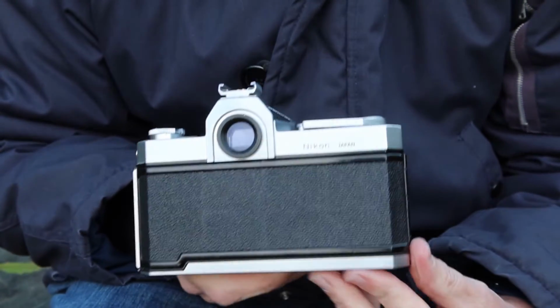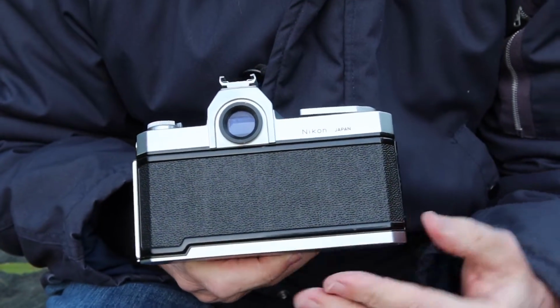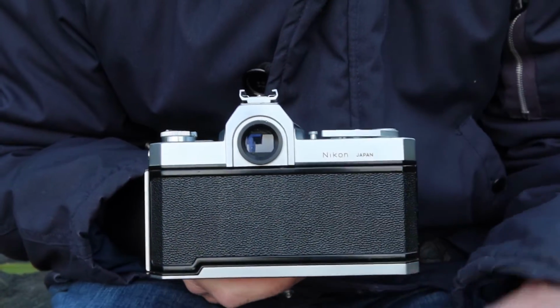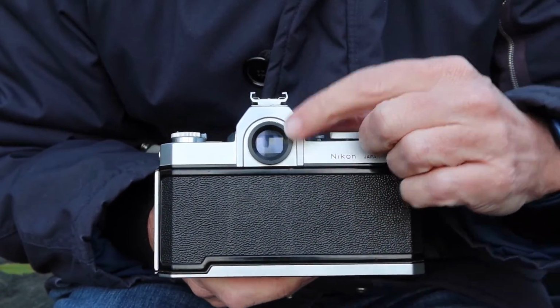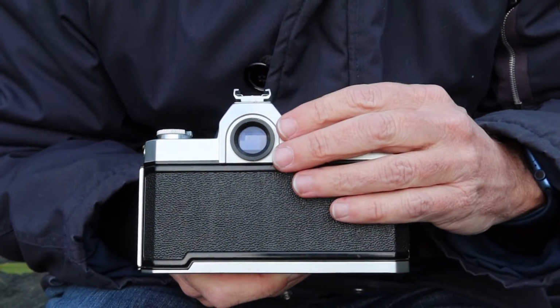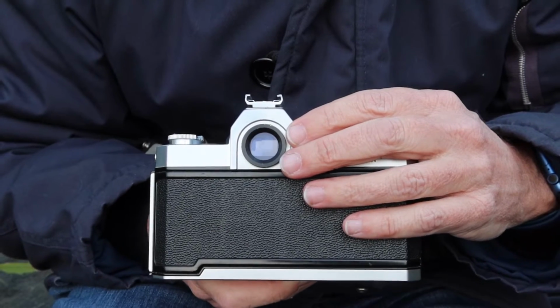Moving to the back of the camera, we have pretty much nothing here. Very simple, no card holders or anything like that. All we have is the viewfinder eyepiece. This is a nice large viewfinder, and if you look through it, you'll notice it has a really nice field of view, and the viewfinder in these is especially bright. It's really easy to use.